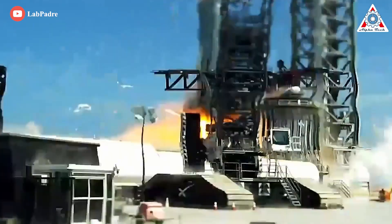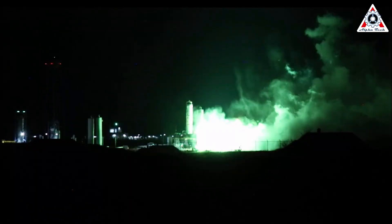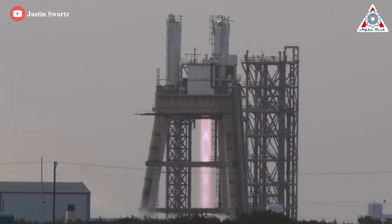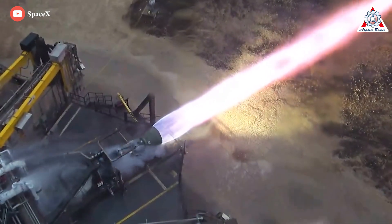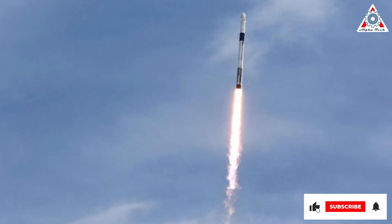A SpaceX Raptor rocket engine exploded during a recent test, joining a long series of dramatic blasts at Elon Musk's space company. As NASA Spaceflight explains, the green flash of light that occurred in this specific blaze generally happens when the engine has started to eat into its copper section. Known in the spaceflight world as a rapid unscheduled disassembly, or RUD, this type of explosion, while spectacular, is fairly common for SpaceX as it pushes hardware to its limits to see what works. That said, explosions aren't cheap — the company lost upwards of $260 million in 2015 when a Falcon 9 spacecraft blew up shortly after liftoff.